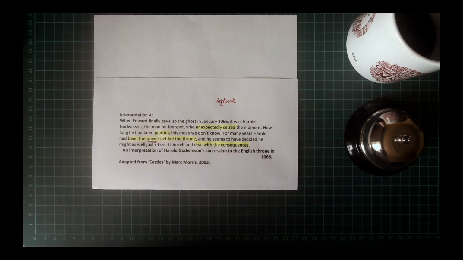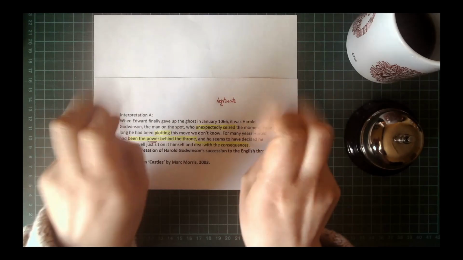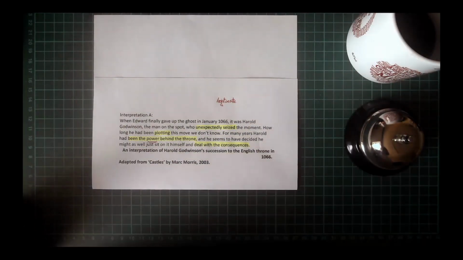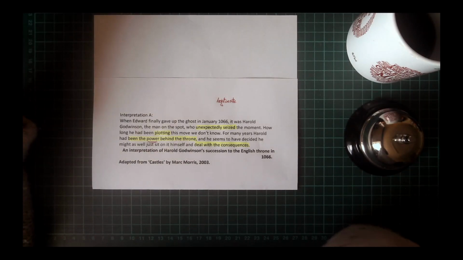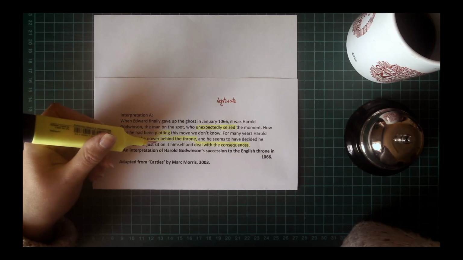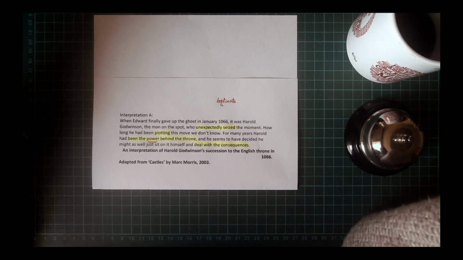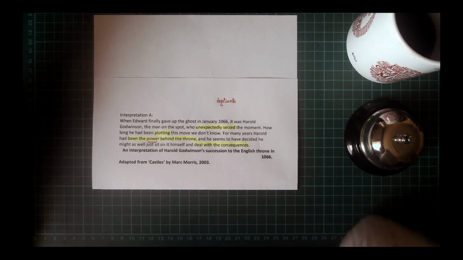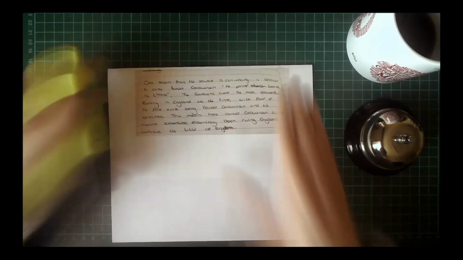Harold did not technically have the "right", and that was me doing quotation marks, the right to take the throne through routes such as a dynastic claim, but he did have the power that meant that he could either take it if he needed to, or once he had taken it, he had the ability to make sure that other people couldn't take it from him. So let's have a look at a good example in practice so that we can see how we would put this into our paragraphs.